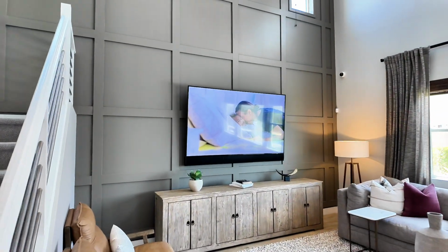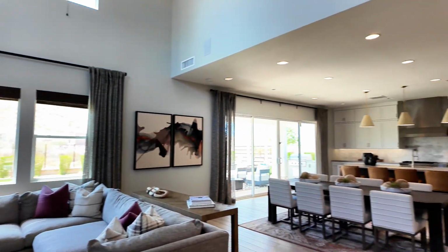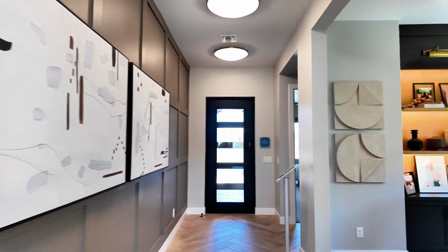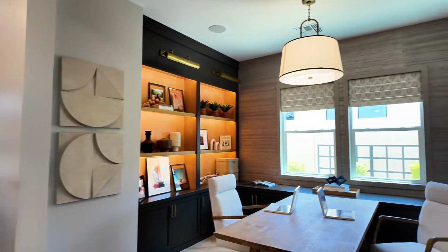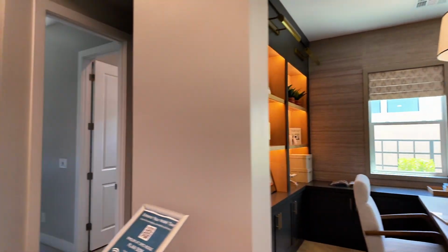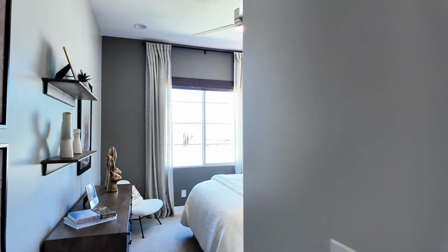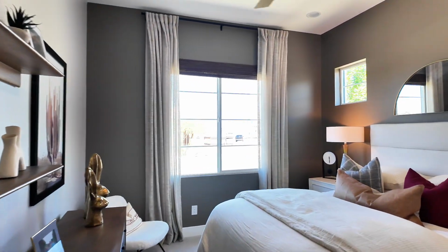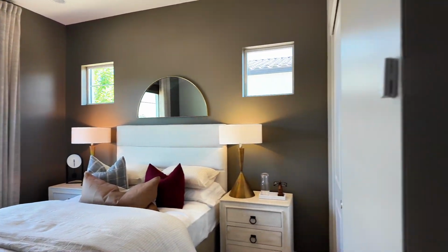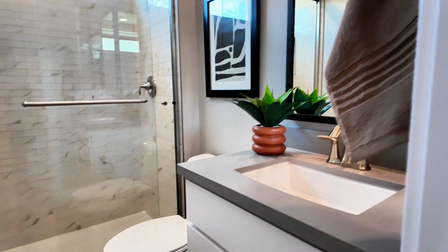So we're going to be heading upstairs in a moment, but I really just wanted to show you the amount of space you have in this home. We're going to head back towards the front a little bit, and you have that nice office feature. Office, flex, game room, again, whatever you want to use that for. But I love the kitchen, the dining, the great room for entertaining. There's also the optional 5th and 6th bedrooms, and this bedroom right here at the front of the home, just a great addition. And then we slide right over to that first bathroom.